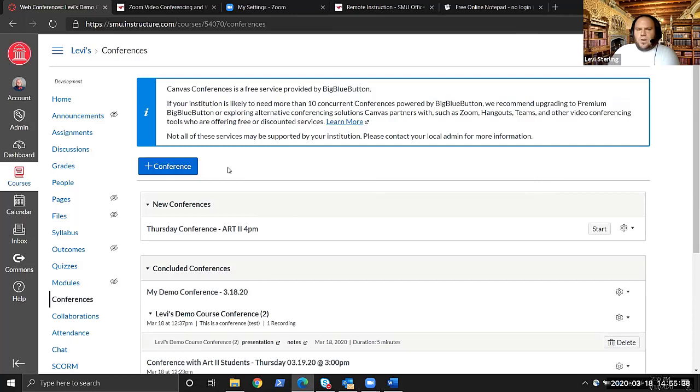It's pretty straightforward. It's as easy as create a conference, start a conference. The tools are all built in. Now, this is just a personal preference thing. If I'm going to set up a conference, I like to include day and time and as much information as possible, just so that later whenever I go in to decide which conference to start, I know which one to start. And when I go back trying to locate a previous conference, I know where to locate it from beforehand.